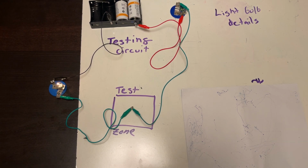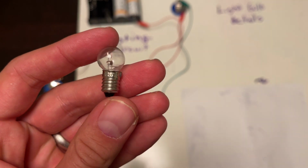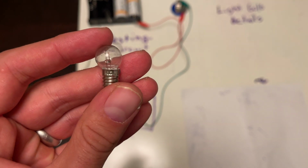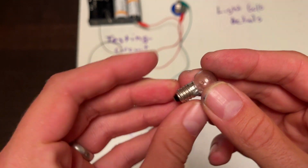In this video, we'll be examining the parts of a light bulb. So I have here a light bulb very similar to one of the ones you have. For all intents and purposes, it's exactly the same as what you have at home.